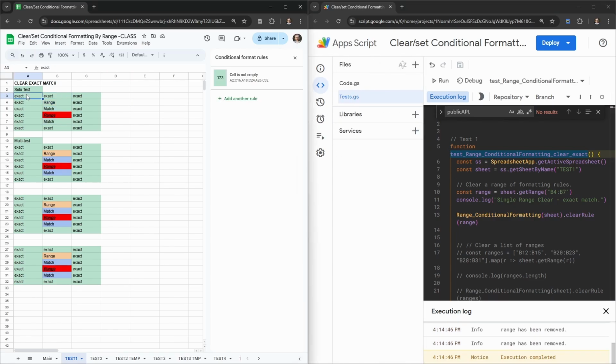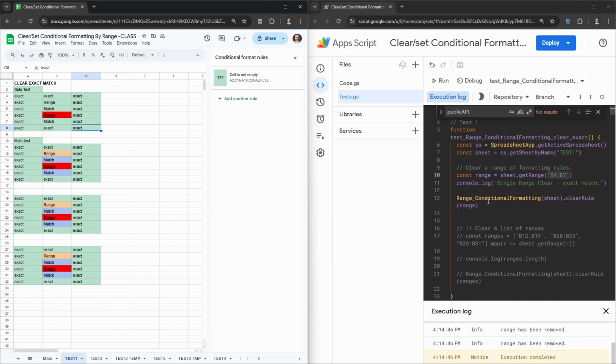All right, so it looks like everything worked out fine here. So you can see now that the orange and blue conditional formatting that had the exact match to the range that we had here, this B4 to B7, were removed, but this green conditional formatting wasn't removed in that range, and nor was this red one either.